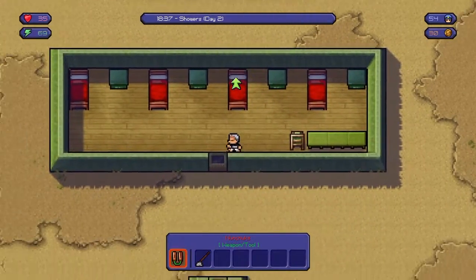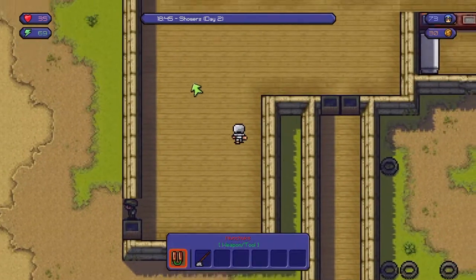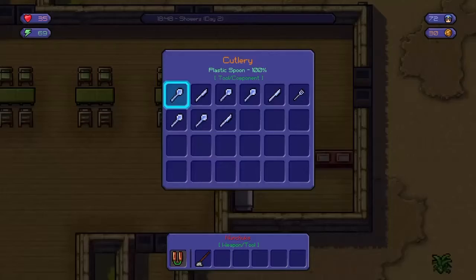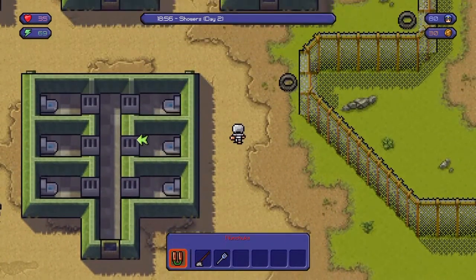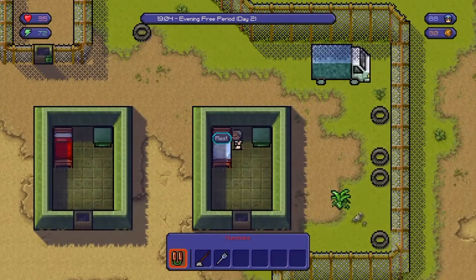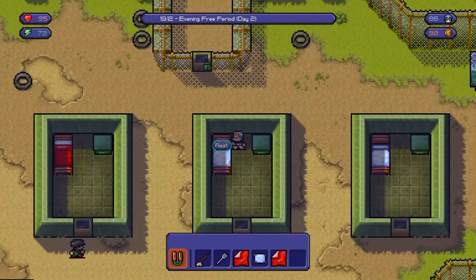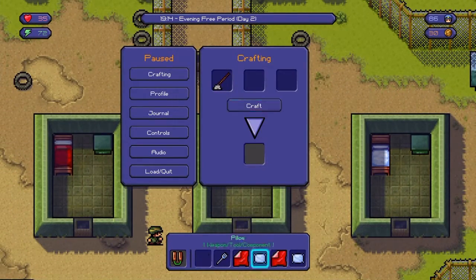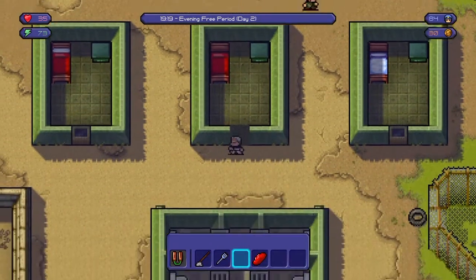Oh yes. Another thing you want to do is make the bed dummy. This is really important. Okay, I think I'm about to get jumped soon by the guards. Whoops. No. This, this, and this. There we go. And I can throw this back.